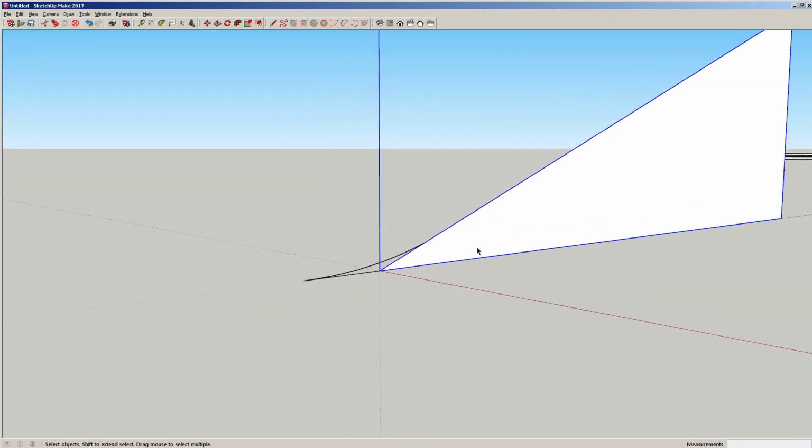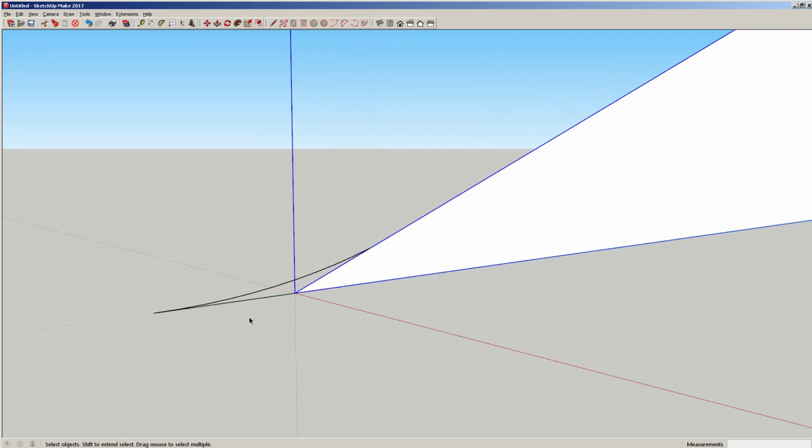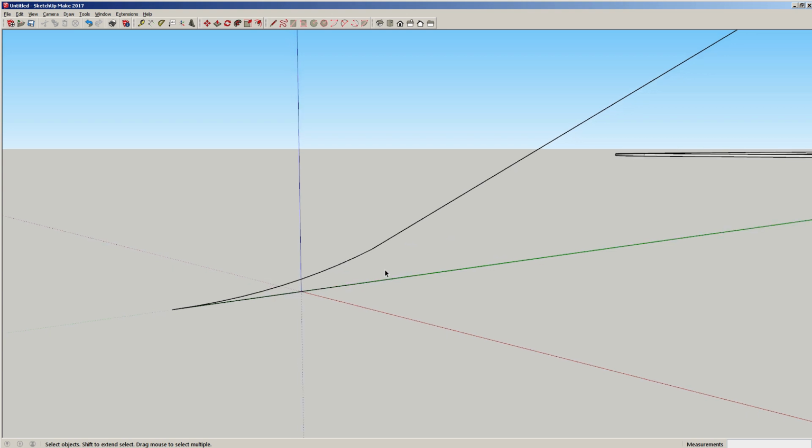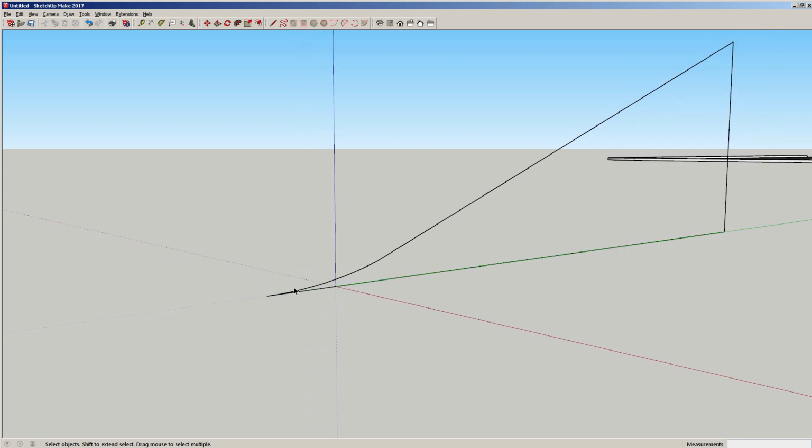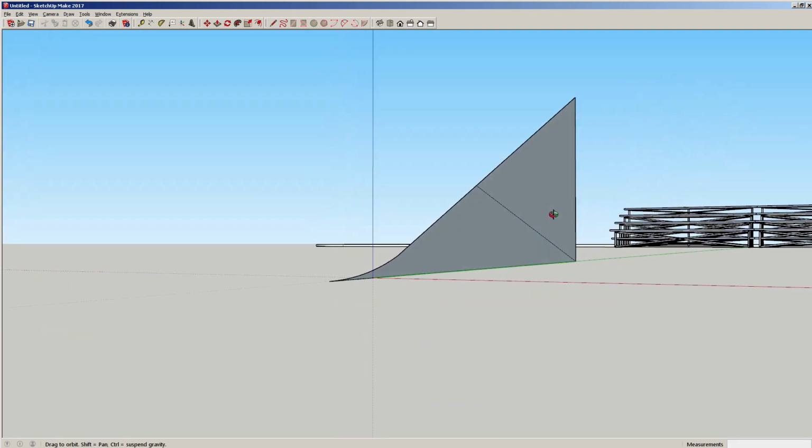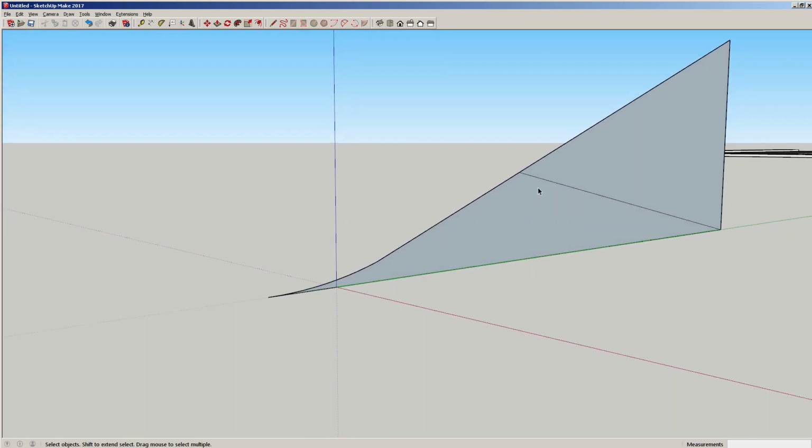What we're going to do now is explode because we want to combine these 2 lines that we created to this face, this triangle. So right click, explode. Why are we going to do that? Because when we click on this line here, it has now created a vertice or a split. And when you press delete on the keyboard, yes, it gets rid of your face, but now you have your nice curve to have a smooth transition up to your bank. And you're going to ask, how do I fill this in? Well, I found the quickest way is just to draw a line from one point, snap it anywhere to another point, and it automatically fills the entire thing in. That's a quick way, and then simply just go and delete that line.